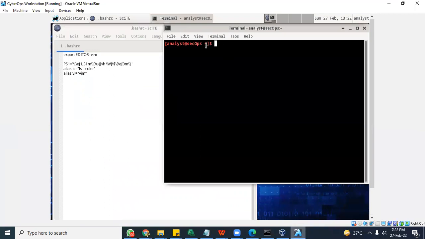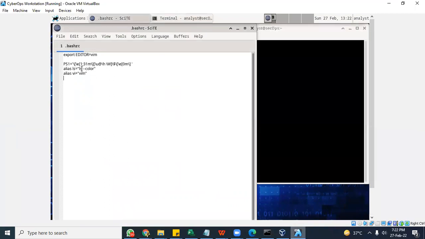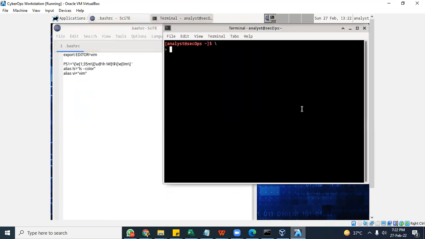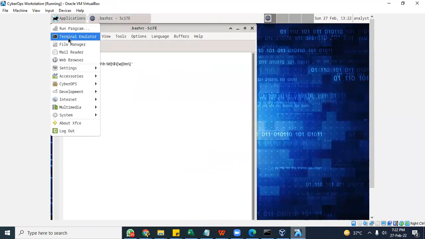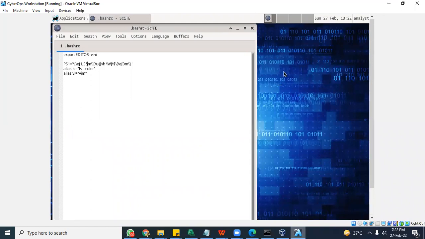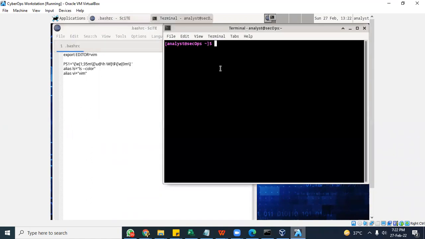Yeah, so formerly it was green, now it is red. If I change this to, let me try 35, I save it. I close this. I open it up again. You see the color? So the different numbers, different colors. Okay, so you've just learned how to open both a normal text file like we did in the first part of the lab, and how to also open a configuration file, and also edit that.